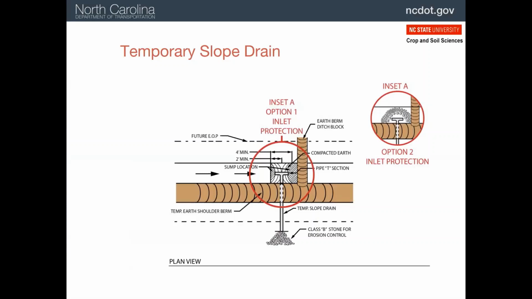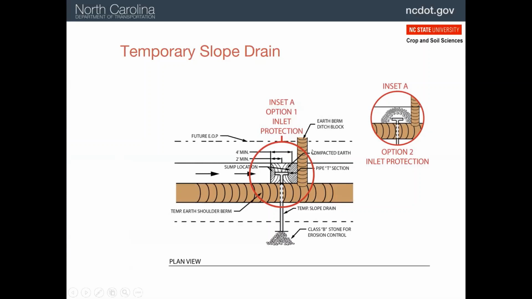This is a bird's eye view illustrating a number of important features of slope drains and diversions. First, notice the berm that extends into the roadbed. So the flow is coming this way. What that does is it prevents the water from bypassing this outlet, this slope drain, therefore keeping it from going down the slope and maybe overwhelming another slope drain.